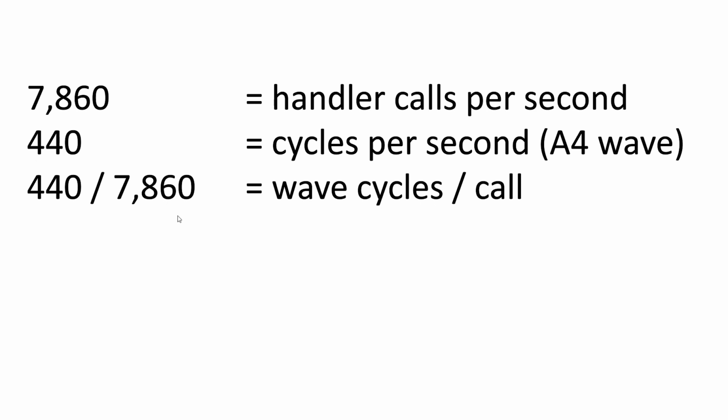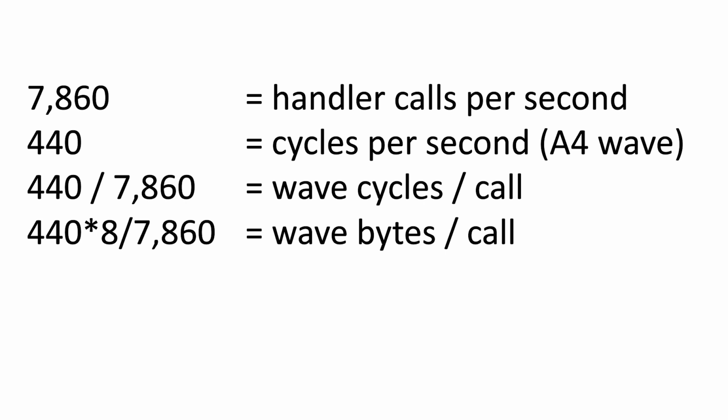So this is really a fraction. This is the fraction of the wave that would need to be sent to the DAC if that even made sense per call. Think of it as an average. Now, as you saw, the waves that we're going to be sending are comprised of 8 bytes. So if this is the fraction of a wave cycle that we need to play per call, this tells you the total number of wave bytes that we need to play per call. And again, this is just going to be a fraction. This isn't even going to be 1. But it tells you what percentage of a byte to account for each time we get called.